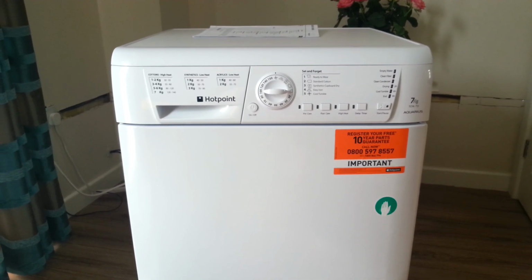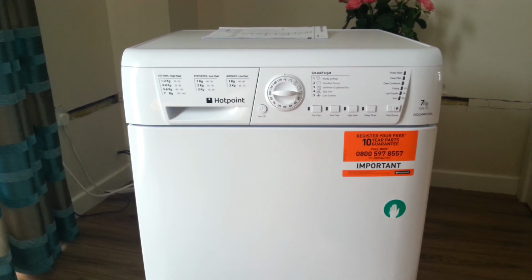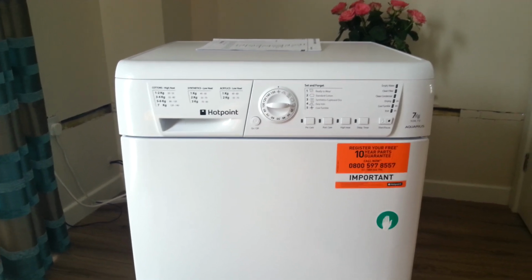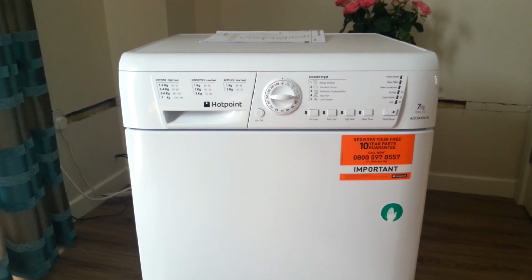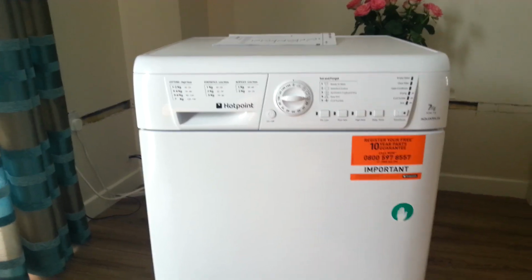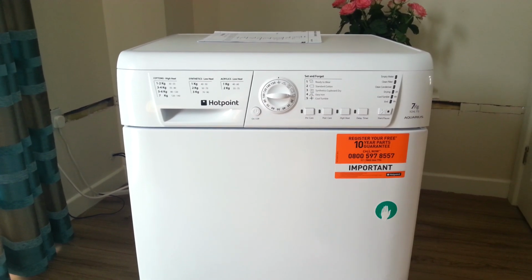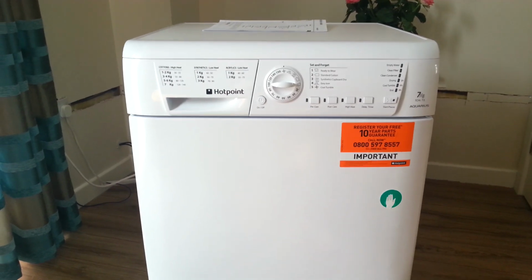We arranged a delivery day via email, and then on the day of delivery I received a text message early in the morning giving me a 4-hour window when the dryer was going to be delivered. The drivers turned up on time, very helpful, very happy. Popped it into my lounge exactly where I wanted it and offered to take away all of the packaging, cleaned up after themselves and checked that I was happy with everything before signing it, and went off on their way, which was great. So 10 out of 10 for the AO.com delivery drivers.